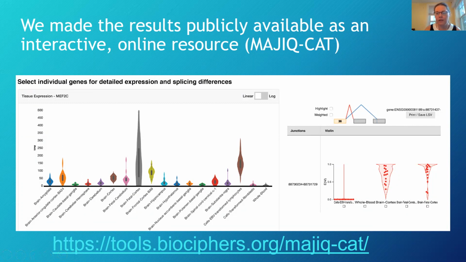your cat. So you can see for this one, this splice event doesn't occur in EBV transformed lymphoblastic cell lines. This is a splicing event that's important in the cortex of the brain. It's important in the fetal cortex of the brain, but it's not present in the whole blood or the EBV transformed cells. And so you would completely miss any mutations in this, even though it's clearly important in brain development. Even though this gene is expressed, this particular splice variant wouldn't come up.